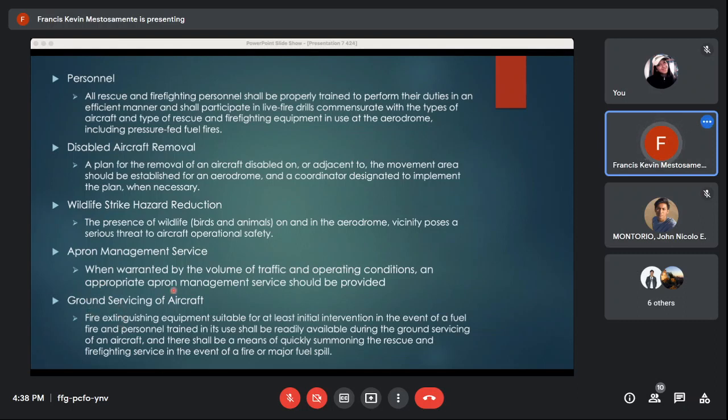On the ground servicing of the aircraft, dito papasok yung mga services that connects our aircraft operation on the ground. So this includes yung mga marshalling, baggage handling, aircraft towing, yung process ng refueling natin, toilet and water servicing. Aircraft cleaning, especially now, medyo mataas ang interval ng aircraft cleaning natin due to the pandemic. Papasok dito ang catering, pushback, and also in some countries yung de-icing. But in our state, wala naman tayong de-icing services here for our country. So doon papasok itong mga items na to on the ground servicing of the aircraft.